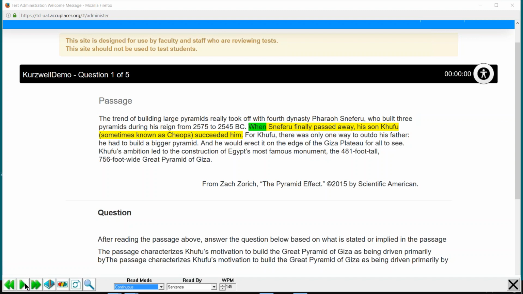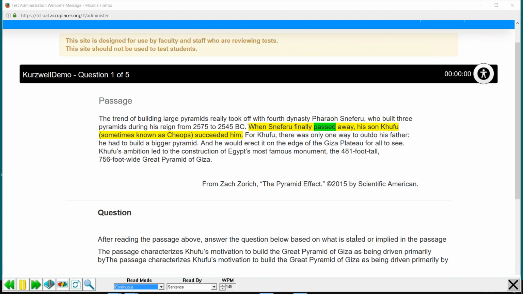To pause the reading, I just click on the Pause button on the toolbar, and it pauses the reading. Now, while this is being read back, Kurzweil 3000 has imported this test question into Kurzweil 3000, and it is reading the test as well. So in order to see that, I'm going to hold down the Alt and tab keys simultaneously to switch between the test question with Read the Web and Kurzweil 3000 so that you can see how a student can switch back and forth if they need to.